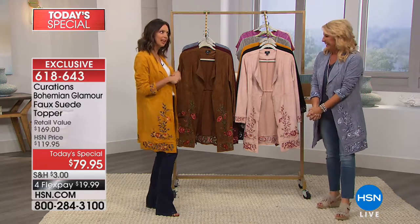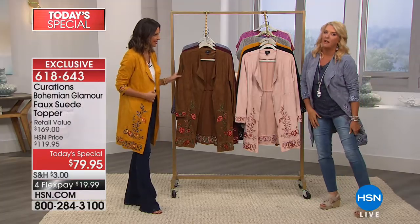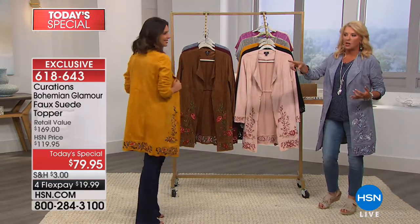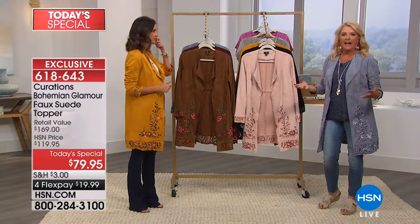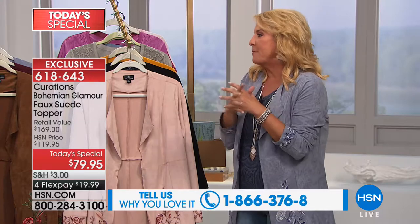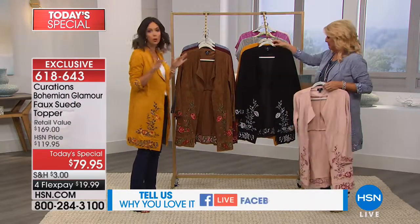I packed my faux leather leggings to pop up a little later in the show because I love that look. When you see all the models — what Ellie's wearing, what I have on — from boot cut to the crop jeans I'm wearing, to a skinny jean, a great little skirt or dress, this is truly the ultimate jacket. It's as comfortable as wearing a sweatshirt.